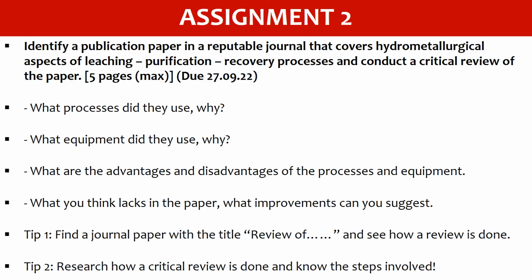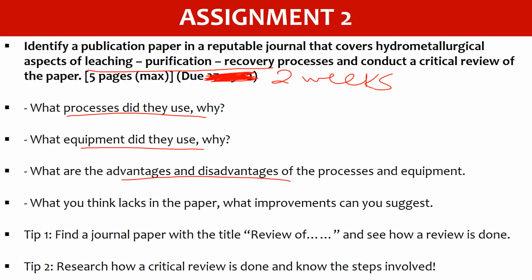Right. So your assignment number 4 is due in 2 weeks' time from today. Okay, that's your assignment number 4, due in 2 weeks' time from today. I'd like you to identify a publication in a reputable journal that covers hydrometallurgical aspects of your leaching, purification, and recovery, and then conduct a critical review of this paper, just 5 pages maximum, typed. Then I'd like you to give a brief understanding of what processes they use, the equipment that they use, and the merits and the demerits of their processes.